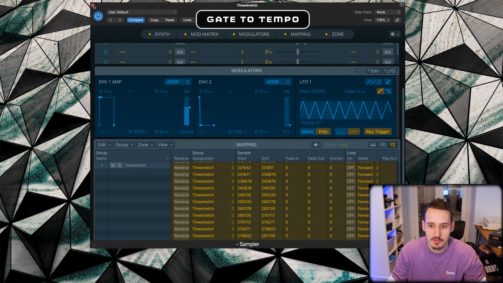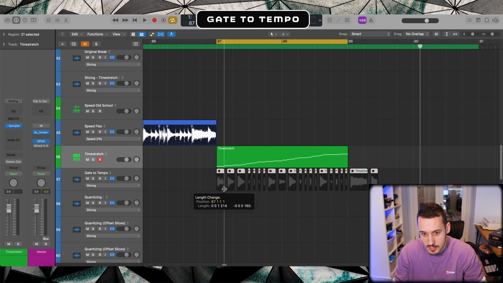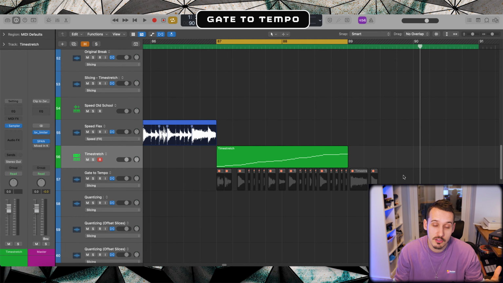So that's a really annoying thing that Logic does. And now we've got this break running at our song tempo, but what we've actually done is not pitch it up, and we've not done any time stretching to it. So we're completely preserving the transient detail, but we're just chopping the tails off all of the audio hits, as if we'd taken all these hits and just nudged them a bit like this and then put them back together. That's what it's doing, but it's still going to have warped the break to our song tempo. So I think that's another very viable method for warping your breaks to your BPM.